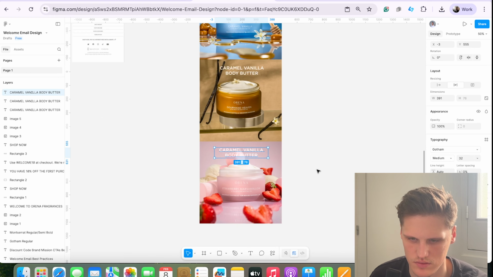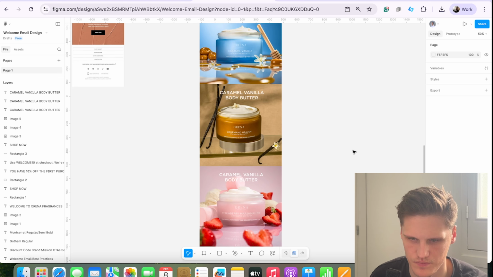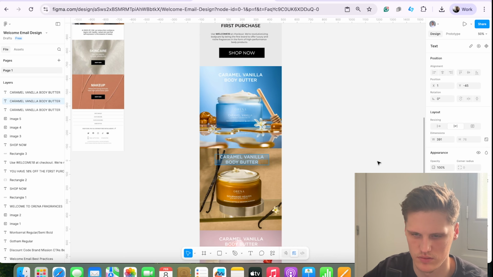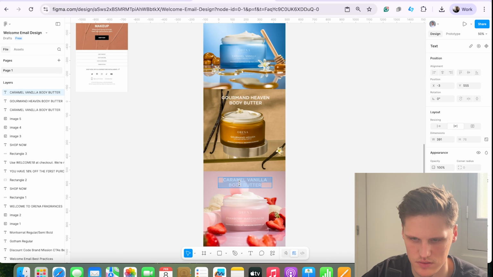So gourmand heaven body butter. Second one, and this is strawberry marsh.